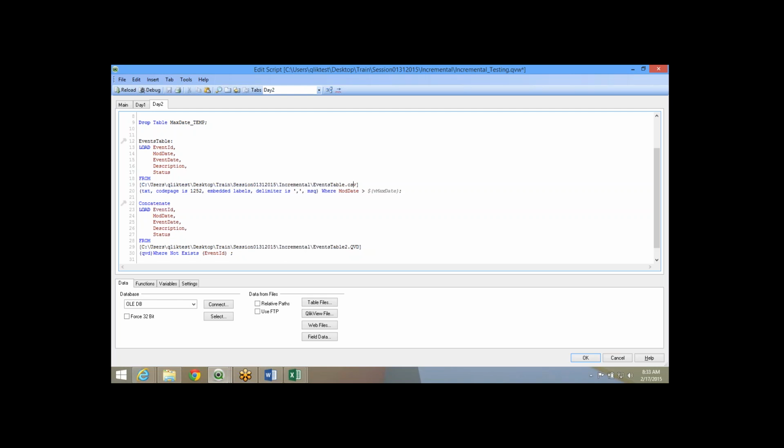So the next is the deleted record. I have a question. The 1314 event ID, we have not changed the event ID number, right? We have modified the dates of that. Then how has the term where not exist worked on that? We have just updated it. You remember what where not exist does, right?